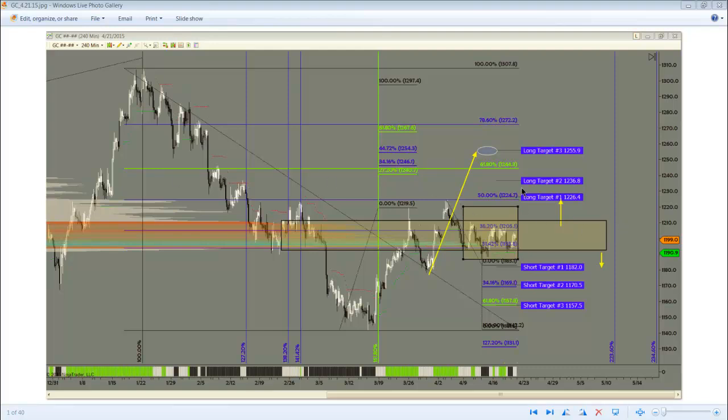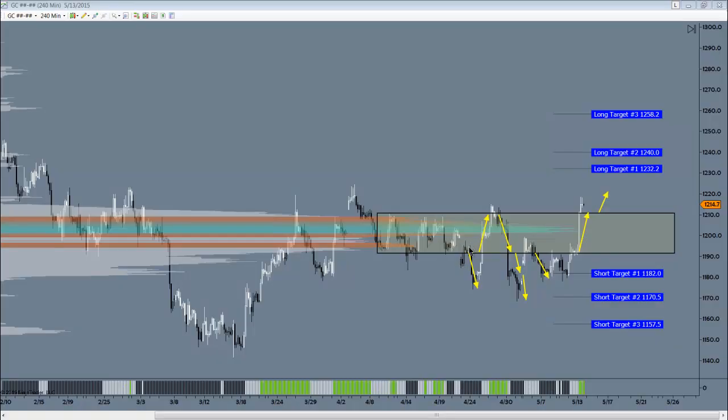Here's what's happened since I did the video. Almost right after doing that video, we broke below 1190 and we went easily to target 1 and got a good way towards target 2. Look what happens when we rally back up and take over the floor. Fill to the other side. Can't hold the top, fill to the other side. Just like we talked about in the room, there it is on a much bigger scale.